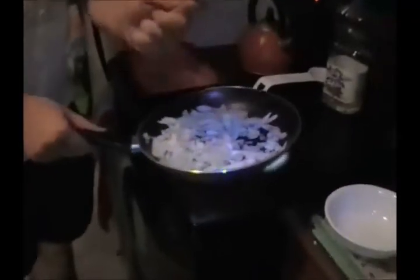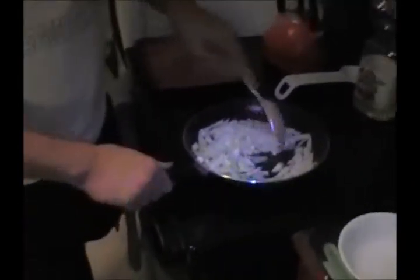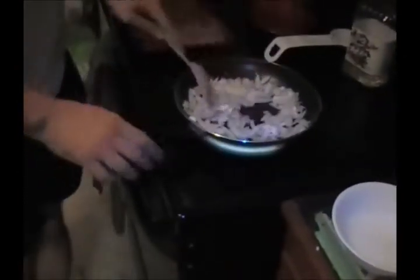Let's turn it up a little higher and get this started. Always remember: use a nonstick pan with a plastic spoon - never use metal on nonstick. Never ever. That is muy malo, meaning very bad. You cut your onions up into strips like you see here - big pieces, small pieces, little chunks - that's proper fajita-style cut onions. For real authentic Mexican cooking, you've come to the right place.